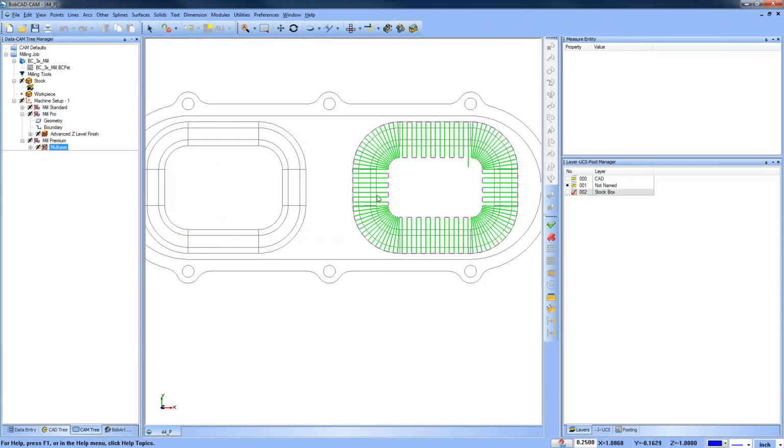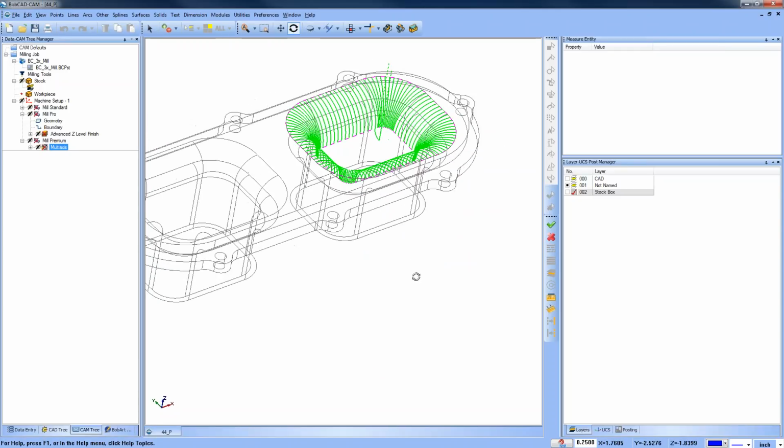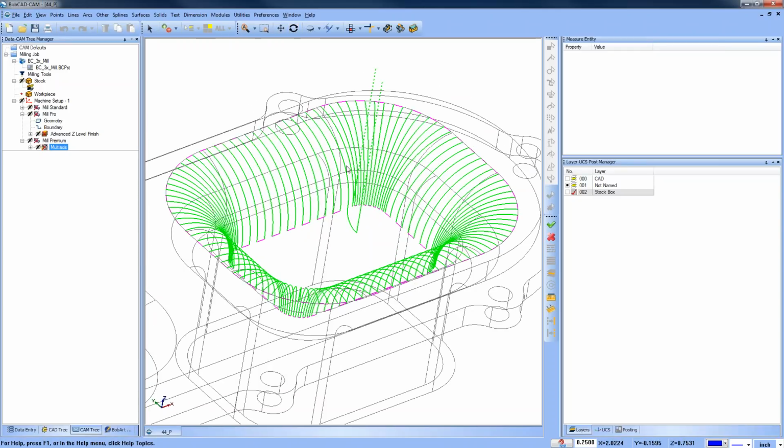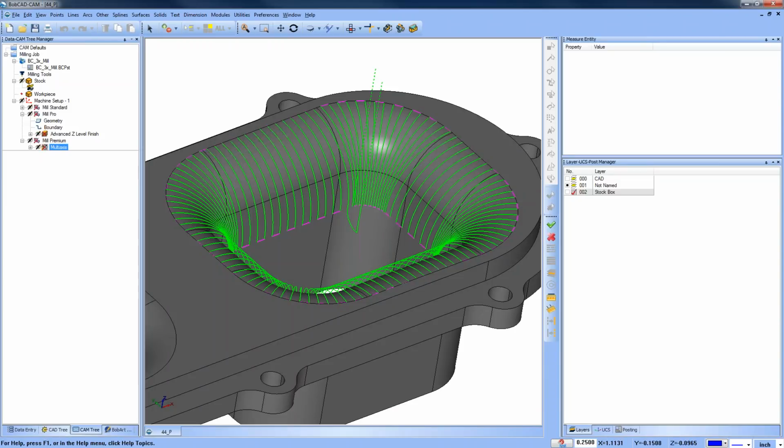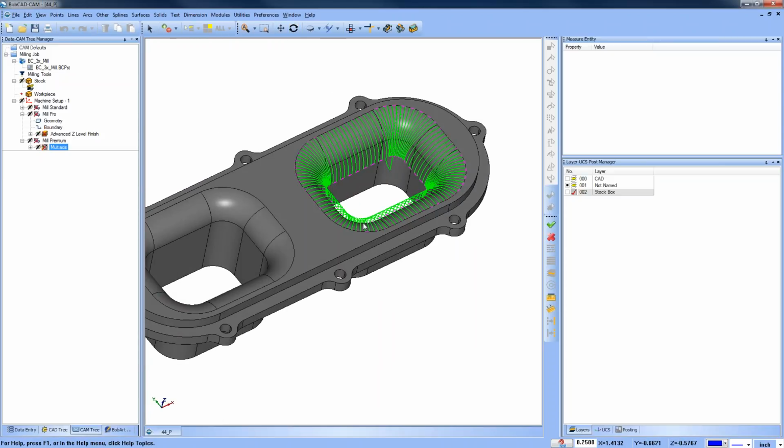Let's go over to this other one here. This is the Mill Premium toolpath. This one's cuts along a curve. The difference with this one is instead of running parallel to the surface here, we're going to see more of a perpendicular. I don't know if I'm saying that exactly right, but you can see it's going up and down versus running around the surface here. So this one's cuts along a curve. There's a number of ways that we could attack this with the Mill Premium, but I just wanted to show some different options that we have there.